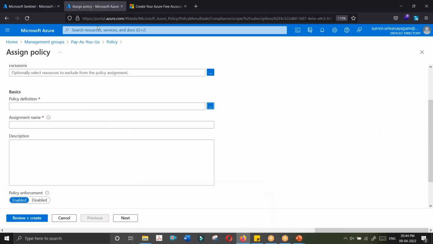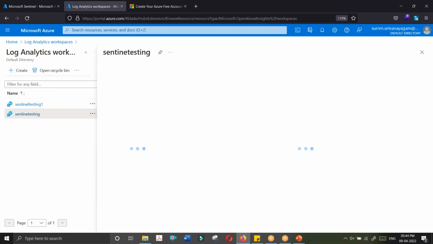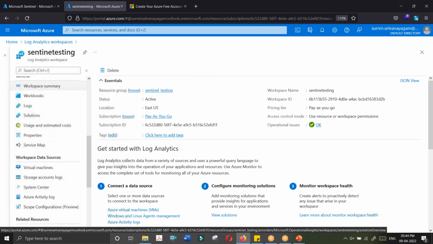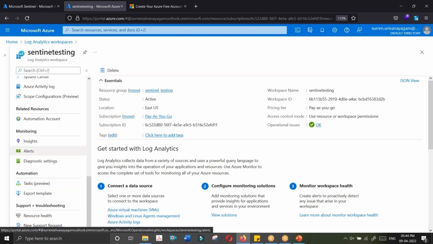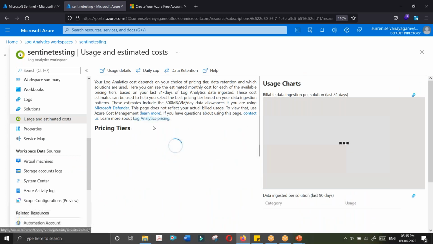And if I go back to the log analytics workspace, Sentinel testing, this one will be in usage and estimated cost.